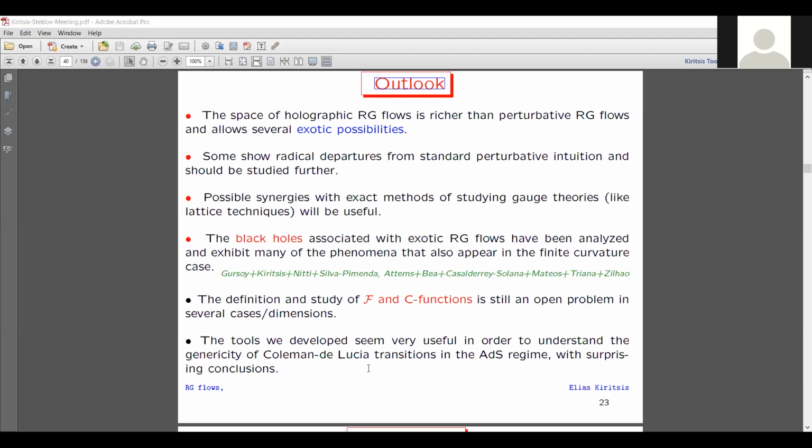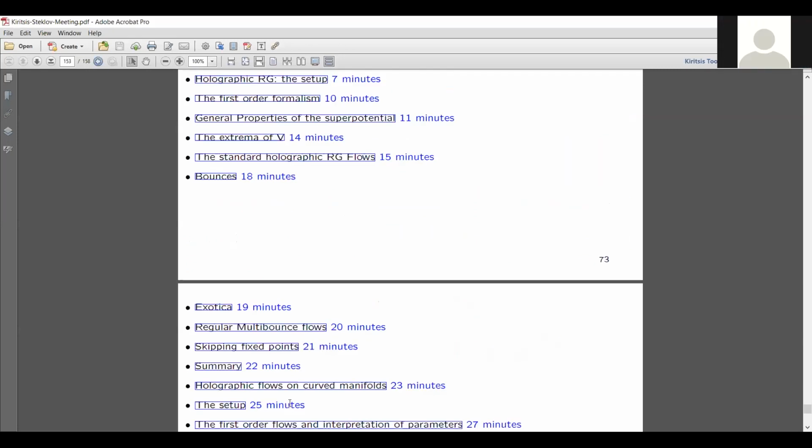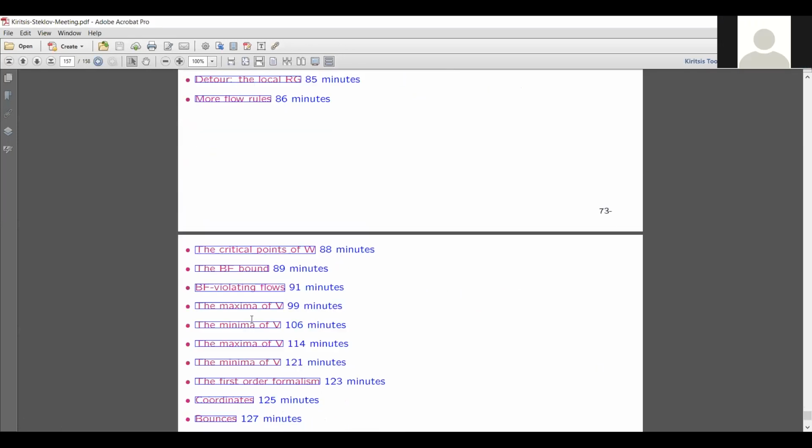We know cases, for example, I haven't had time to show you because in 45 minutes there is only a few things, but in our papers and even in some backup slides, I have many plots of different cases. And there are cases, in fact, where nothing special happens when you turn on curvature. But there are cases, and quite a few, it's not so uncommon, where there is a very, very non-trivial structure that appears once you turn on curvature. For example, let me show you just one such graph, if I can find it here.